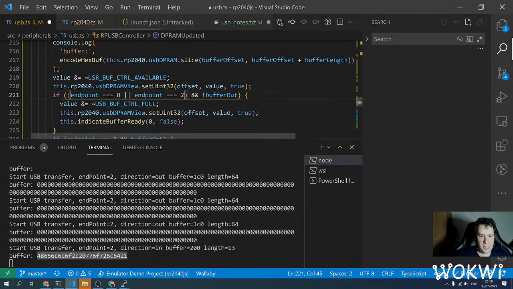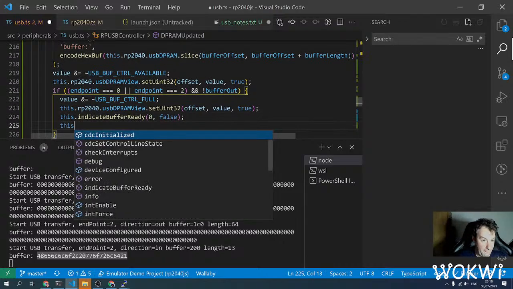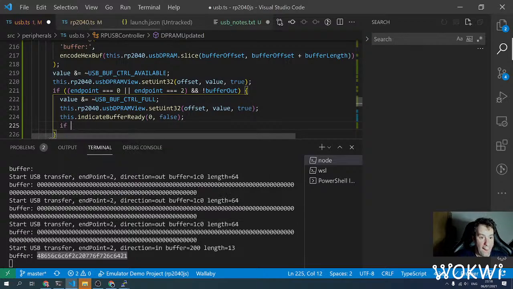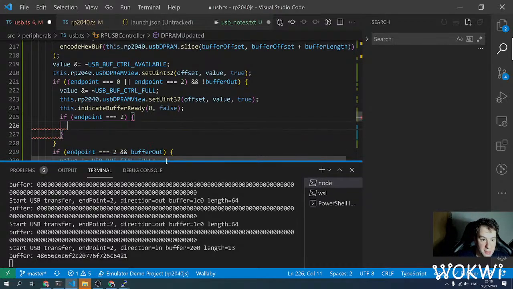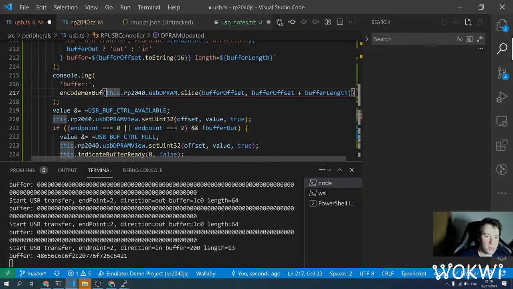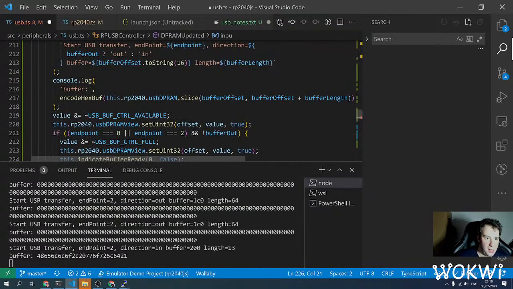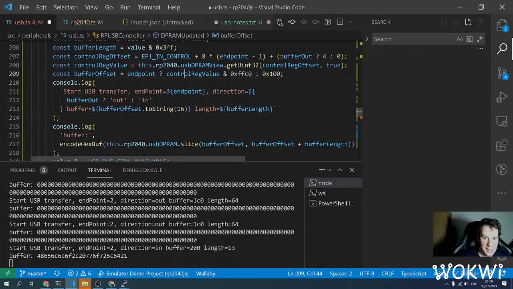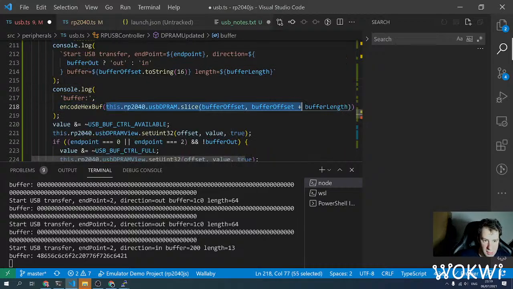For now, we'll just ACK those two endpoints. Where do we print the buffer? If endpoint equals 2, then we can call, we received some data, and we can call some user provided callback with this const in. I say probably too many times, but yeah, let's just const buffer equals this thing.